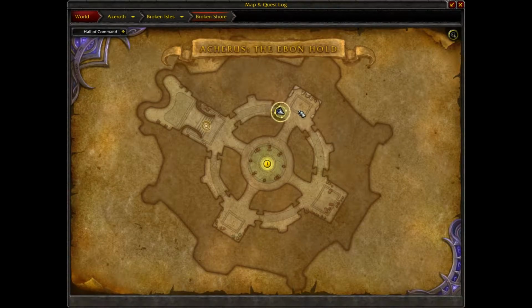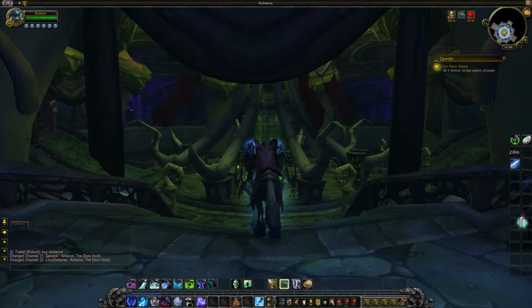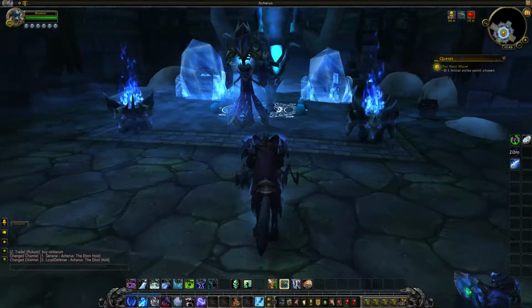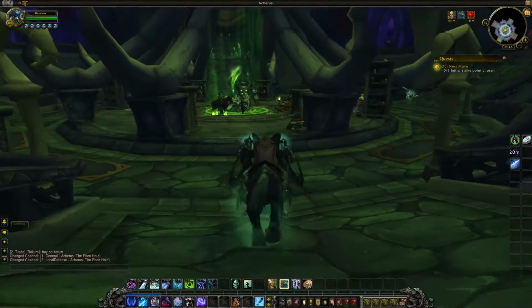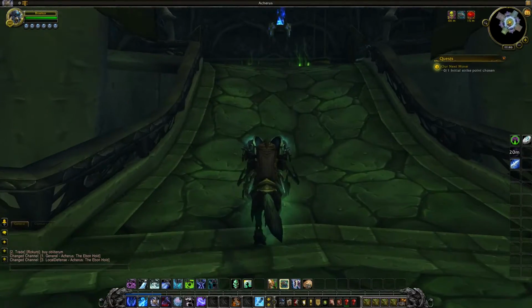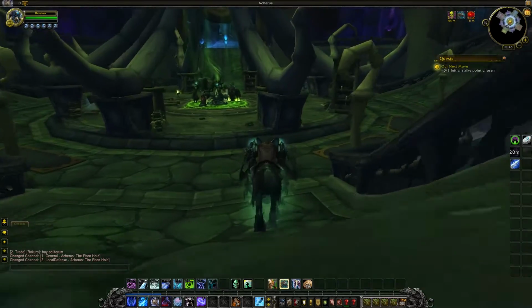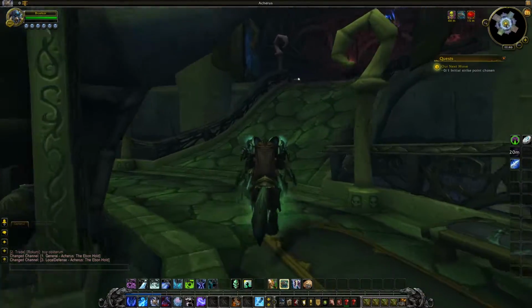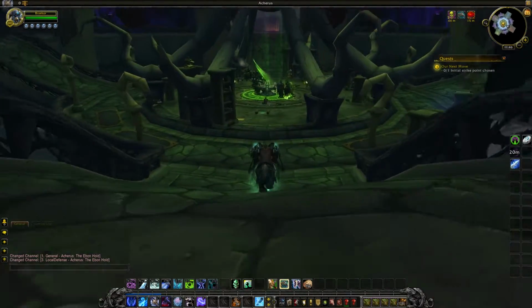When you open your map, it looks pretty simple. It's nice and round with little sections here. There are 2 different floors. Actually, there might be 3, if I'm not mistaken. I don't remember if there's still 3 or not. But you have your sections cordoned off into specs. You have your frost, and over there you have your unholy. Almost forgot what it was called. And then you have your blood section. In all, very, very excellent aesthetic.